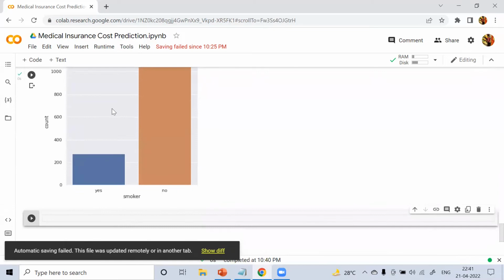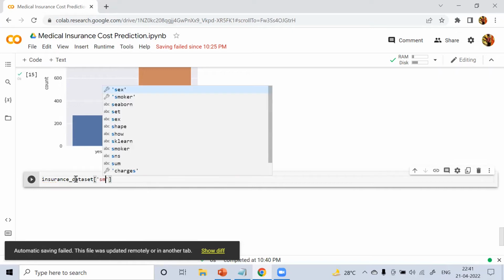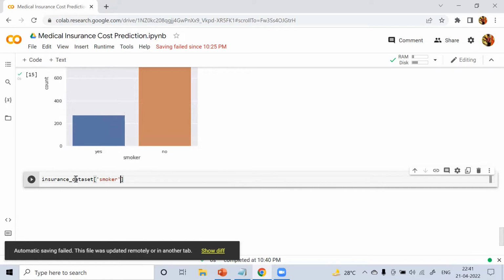So let's check the particular values of each. Insurance dataset, smoker column dot value counts.